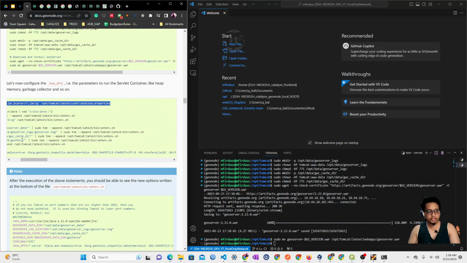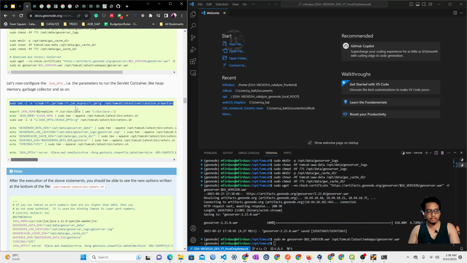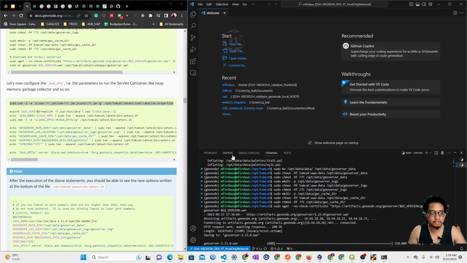Now we're going to configure Tomcat's latest Catalina properties. I mean, this is not to install but to configure in the Catalina properties.